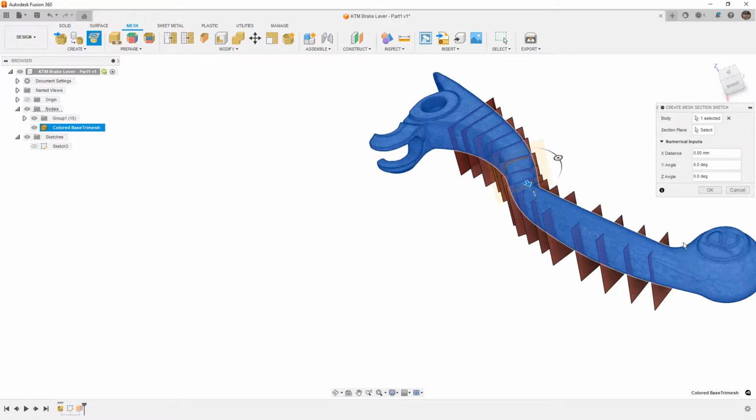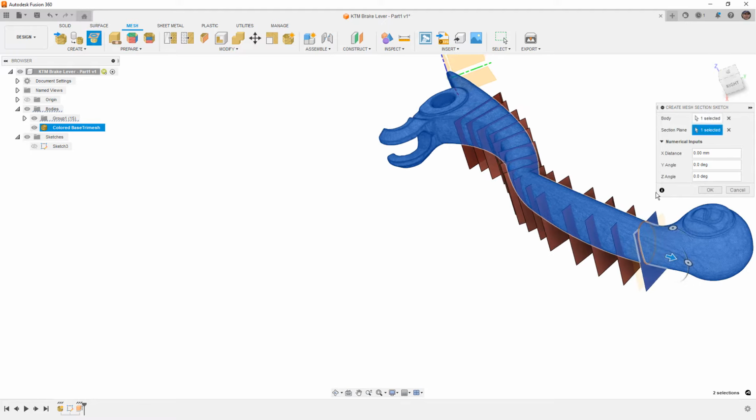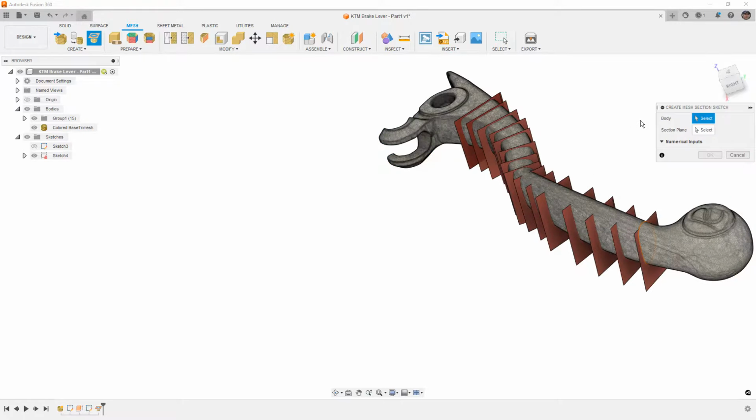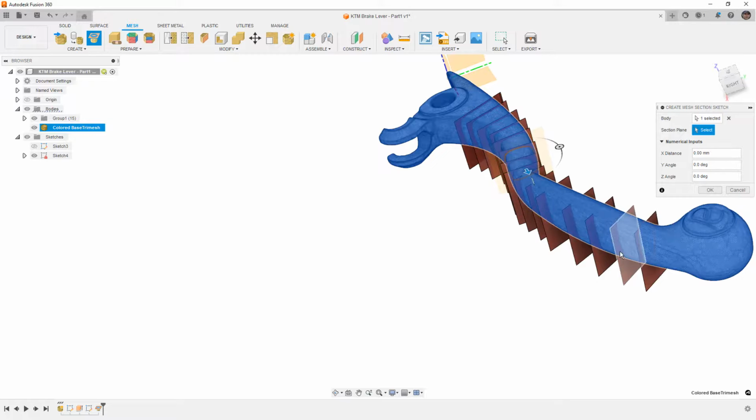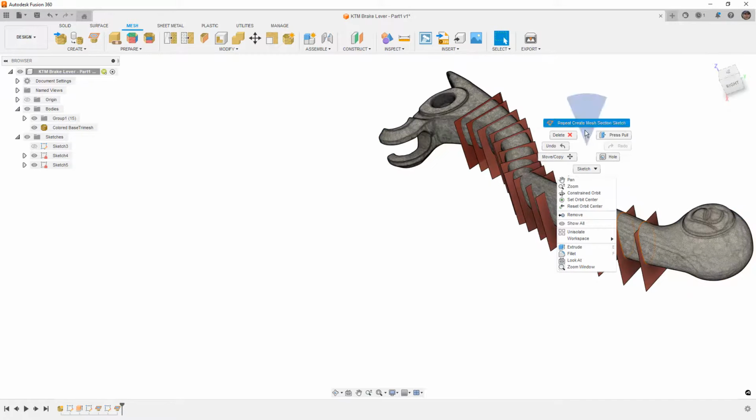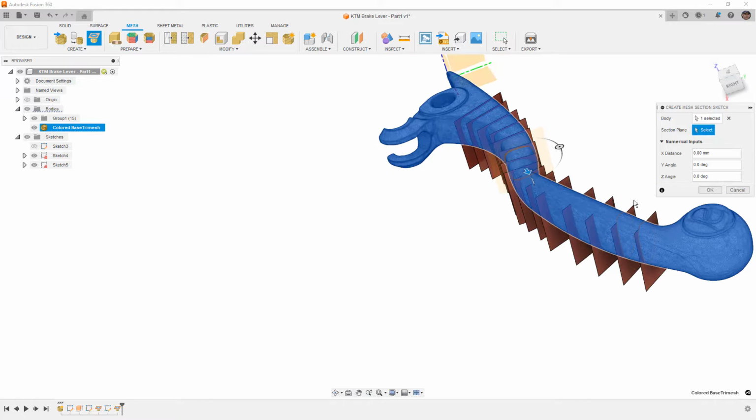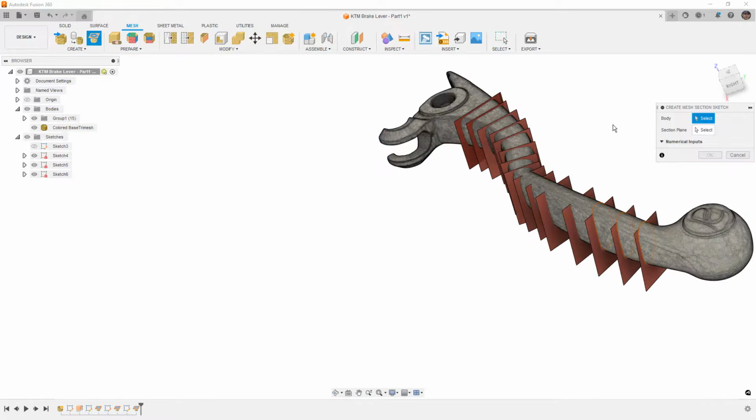So what I'm going to do is select this mesh. We can't tab to this next box for whatever reason in Fusion. Tab works between numerical inputs, so I can tab between these three, but you can't tab between the selection dialogues. It's kind of a little frustrating, but knowing that you can't do that, just pull the design close to the dialogue or the dialogue over. Right click to say OK, right click to repeat, select the body, select the next one in the line, OK, right click to repeat, body, next one here, and then 3 o'clock position to OK, 12 o'clock to repeat.